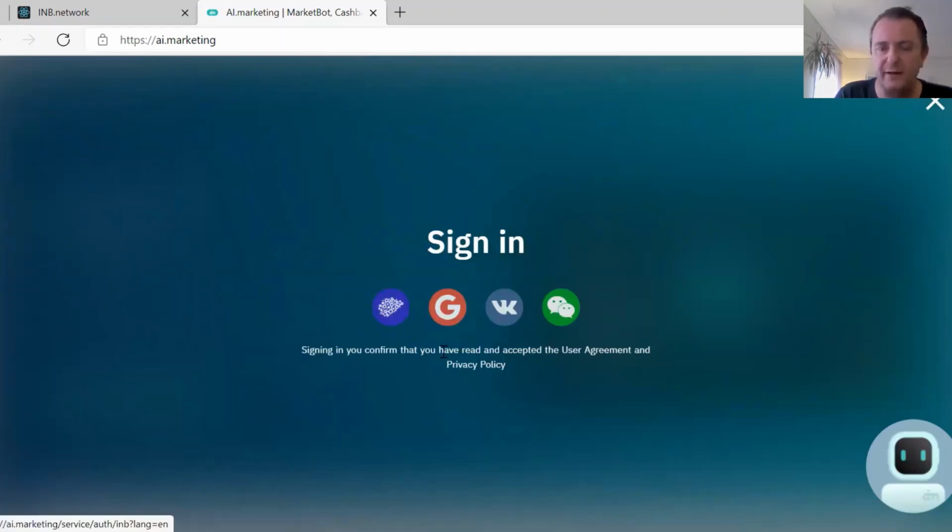Always the blue brain. Do not use Google, do not use this, and do not use this. Just ignore they're there. The blue brain is the only thing that links the two accounts together, okay? So if you click one of the others, you're going to lose money. And I'm pretty sure you're here to make money.